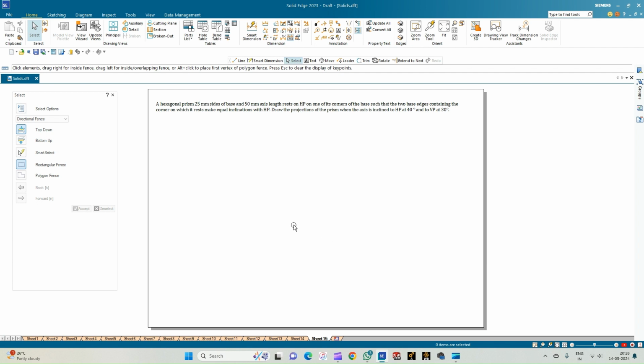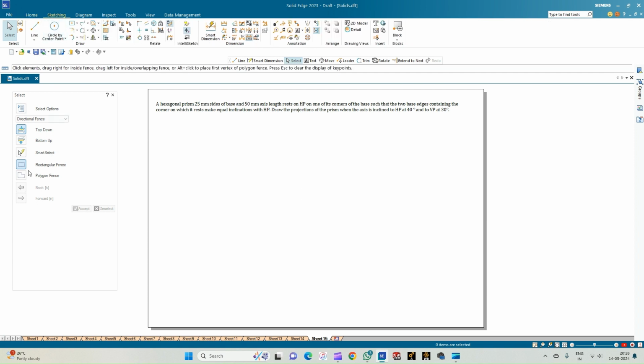So obviously in the front view of the first position, which is having the axis length of 50, is going to reduce its dimension in the second position when it appears to be inclined to HP at an angle of 40 degrees. But when you measure the axis in the top view, we are going to see the reduction in the dimension of the axis. And that axis is the condition which is taken for inclination with respect to the VP. And hence, it becomes a beta angle problem. So we need to construct a beta angle here. So now we'll see how to draft the solution for this problem.